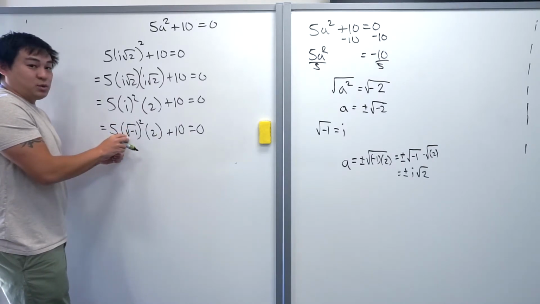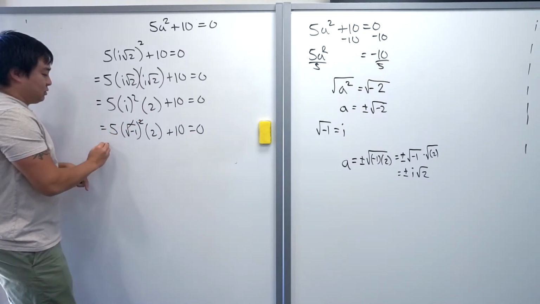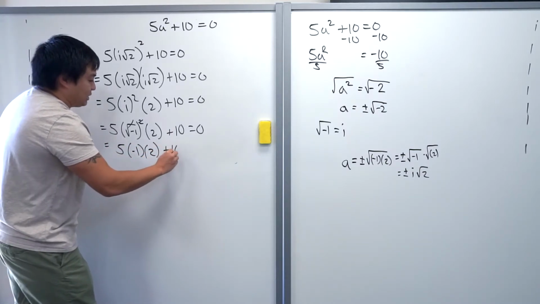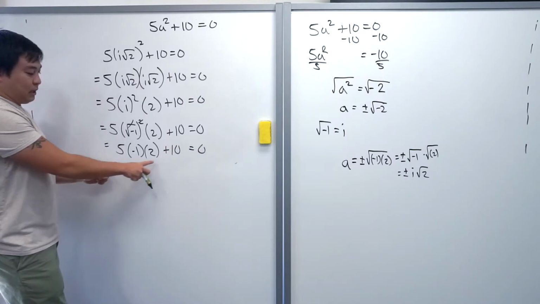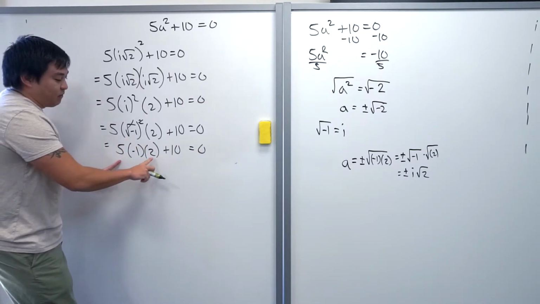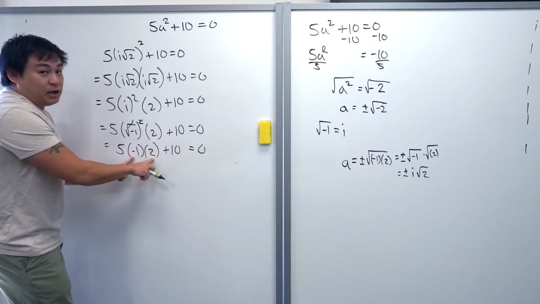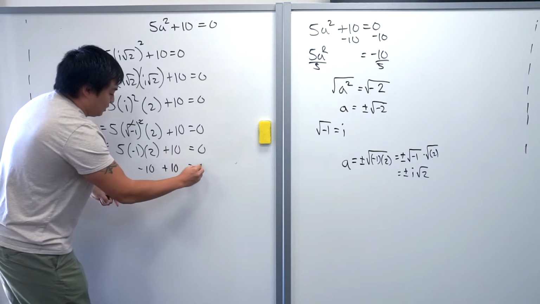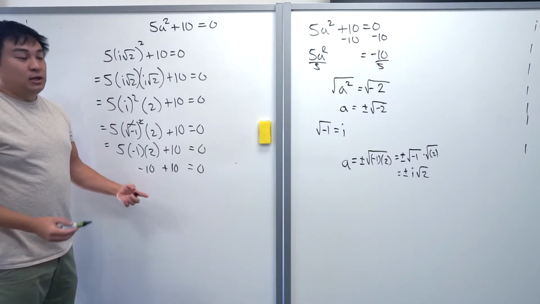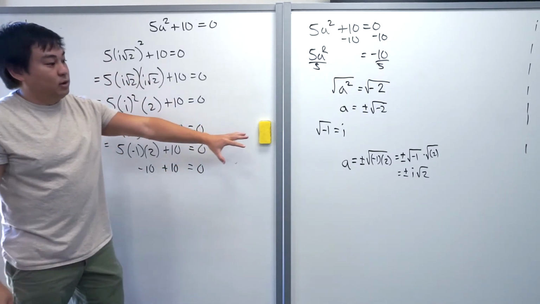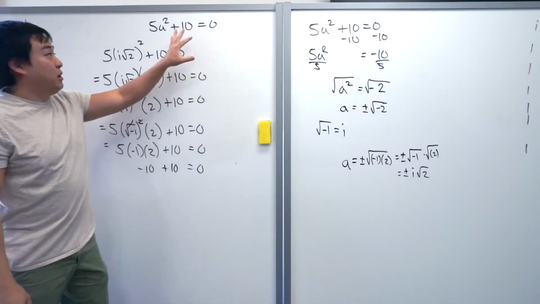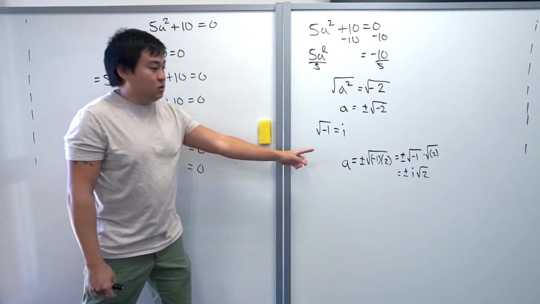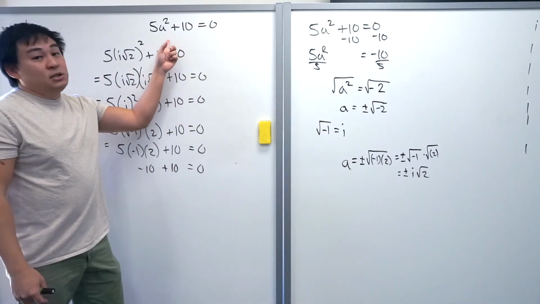So we already know square roots and squares cancel. So this is going to be 5 times negative 1 times 2 plus 10 is 0. And then this part right here, if you can see, is 5 times 2, which gives you 10, but negative 10. So this is negative 10 plus 10 is 0. And that's true. So if you want, you can go ahead and check the negative one by plugging it in, but it will give you the same result, that it will be a true statement. So these two are the solutions to this equation.